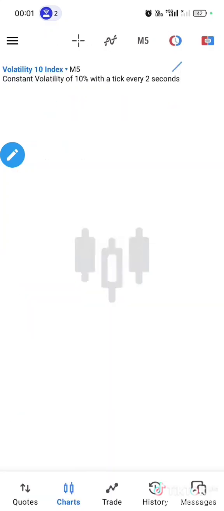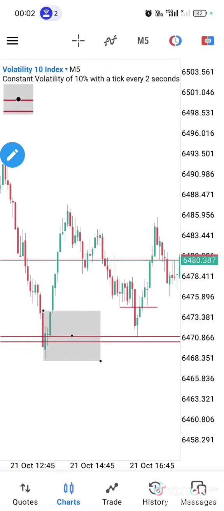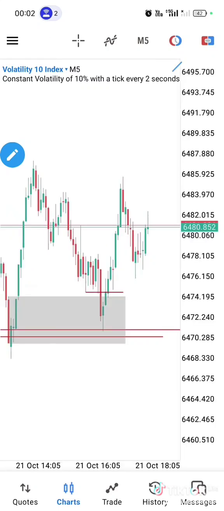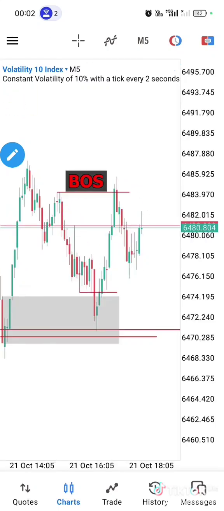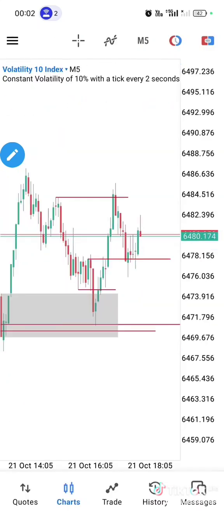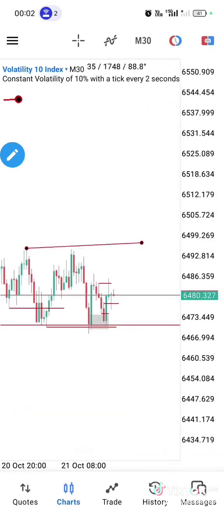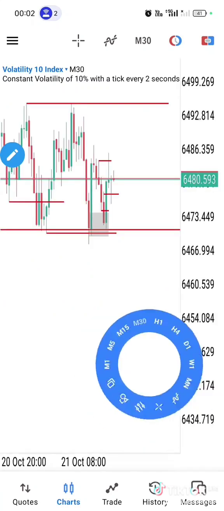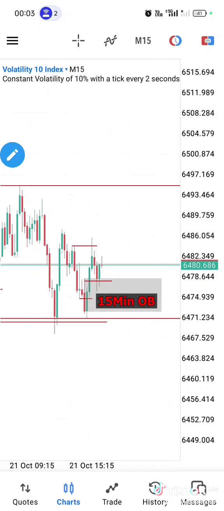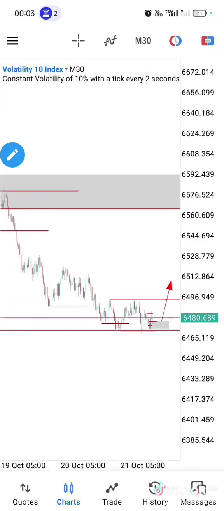So we look inside the range there, we can see price gave us a stop hunt, and right after it gave us a stop hunt, it hit the 5-minute order block and respected it properly, continued to move up, and then gave us a BOS. After it gave us a BOS, it dropped back inside, and right now it's reacting off of the breaker block, the 5-minute breaker block. So that's where I decided to buy, and I'm thinking it's headed for the buy side liquidity above those relatively equal highs. It's reacting off of the 15-minute order block, 5-minute order block, breaker block. There's also confluence right there, and it's headed for the buy side liquidity.